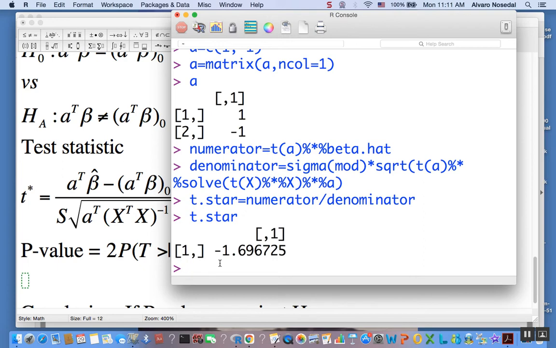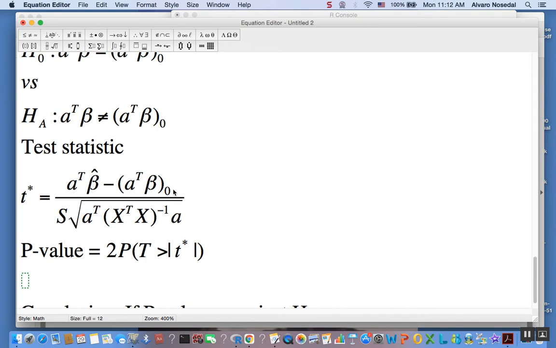Okay, so the distribution of the test statistic under the null hypothesis is going to be a t-distribution with the degrees of freedom given by, you know, the denominator, which is going to be n minus k minus 1, right? Okay, so here we go. Let's find that p-value, right?